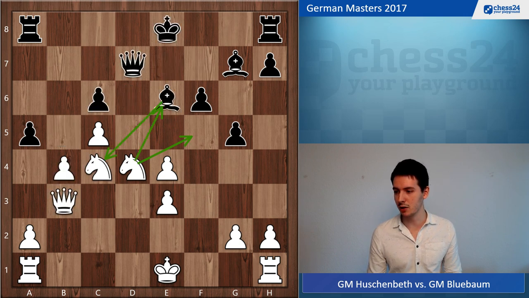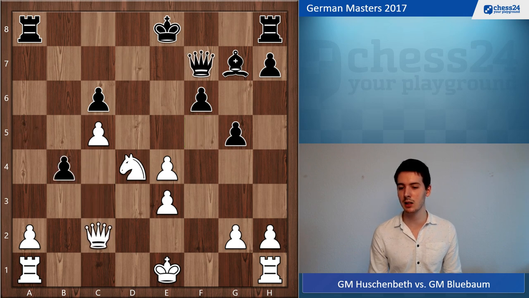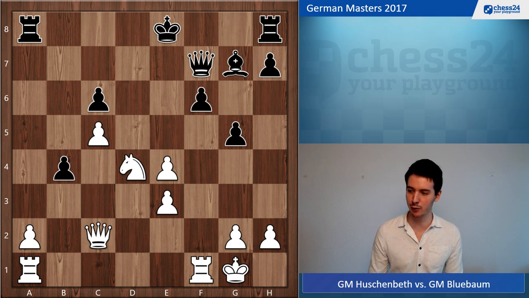So black would need to take on c4 and then take back. And obviously if I gain the bishop here already, and black has this huge hole as well, then the position is really nice for white. Even though still some work is required, of course.